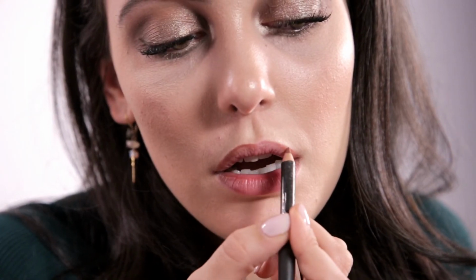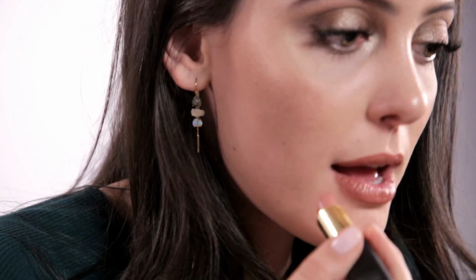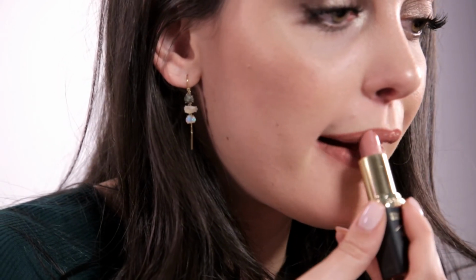I'm definitely going to do something pretty nude for this look. I'm gonna show you my go-to lip combo. Spice Lip Liner by MAC. I outline my lips with this, and I will either go in with a lipstick or a lip paint, but it's a liquid lipstick. I'm gonna go in with the lipstick for now. This is the JLo lipstick. Like, so random, but it's a really pretty nude. I just traced the lip liner and my lips, everything, so they look like my real lips.